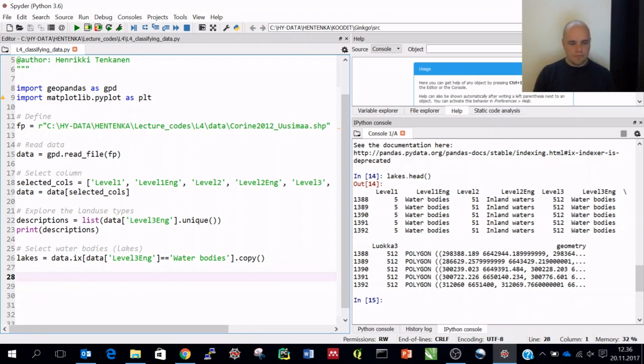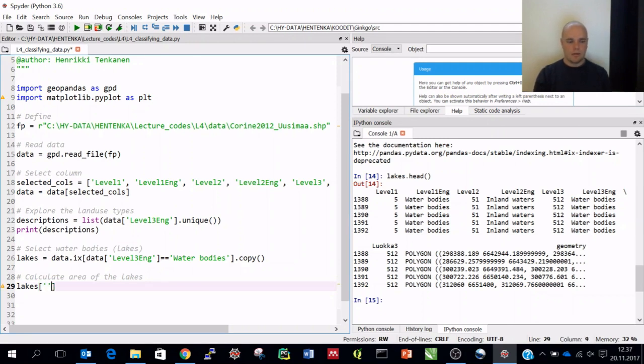Okay. Next, what we want to do is calculate the area of the lake. We will use the area of a lake to basically define if it's a big one or a small one. And how we define a big lake and small lake is that we basically calculate the average, and then if it's larger than the average, then it's a big one, and vice versa, if I remember right. Yeah, that is what we do. So let's first calculate the area of the lakes. How can we do that?